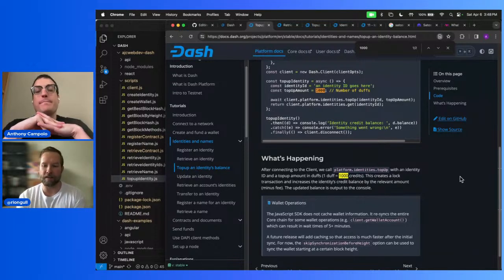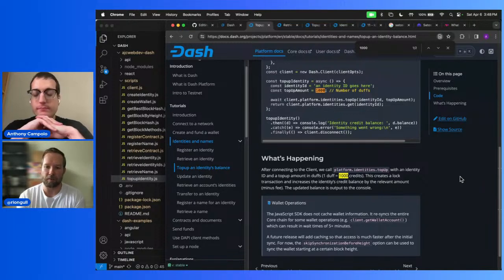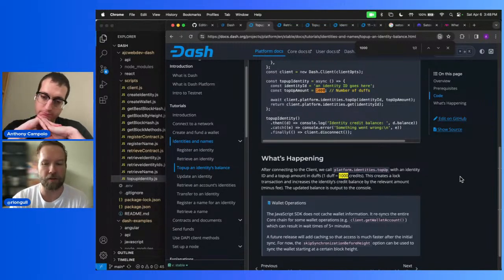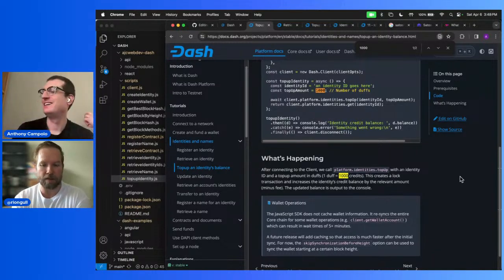This is not a controversy, just a difference of opinion in the Dash community about what we should call our base unit. I'm in the camp that thinks it should still be called one Satoshi, just because everybody already understands Satoshis.